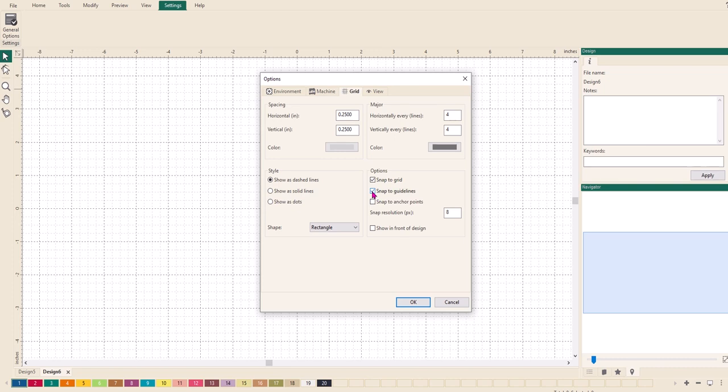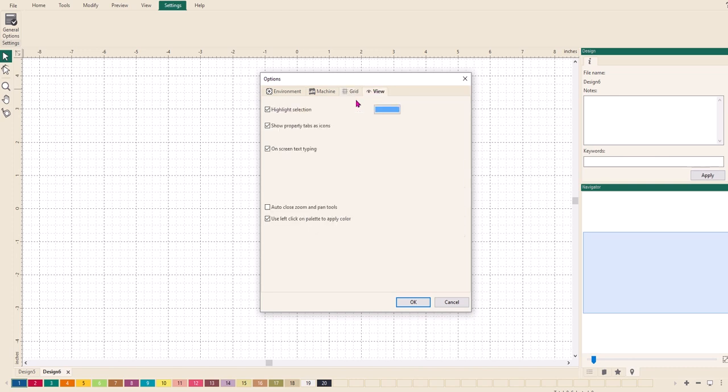Snap to guidelines, snap your design to these, and snap to anchor points. Depends on where you've got your anchor points at the time, but we'll go through that later on. That one defaults at 8 and I leave that one, and I also leave that one as well. I'll just turn those off for now.